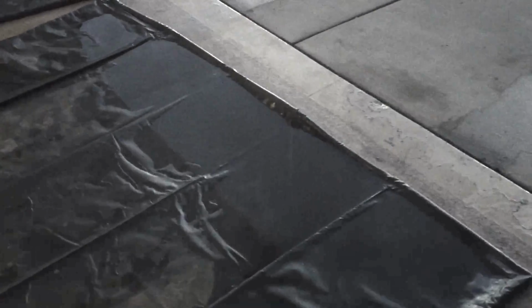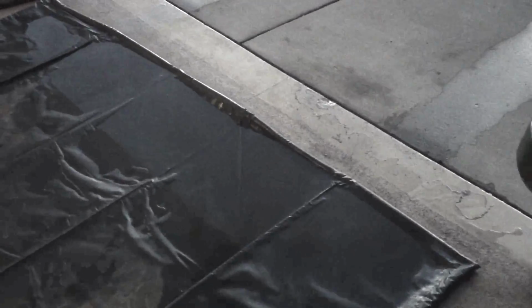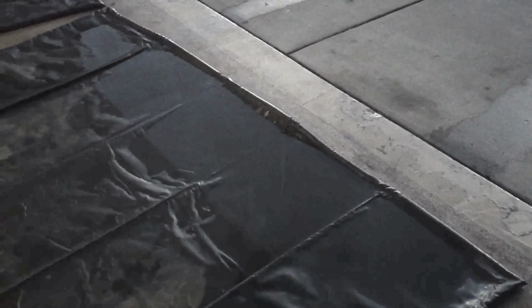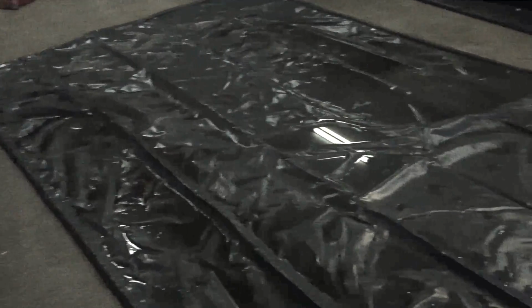Emptying it is as easy as sliding it down. My epoxied concrete there is a little bit slick to stand on while it's wet and pull the mat down. I kind of let it go a little long, and it had more water than this in it the first time I emptied it, and it was a little heavy to move. Once it was empty, it was really easy to slide back up, but you can see it contains everything really well.